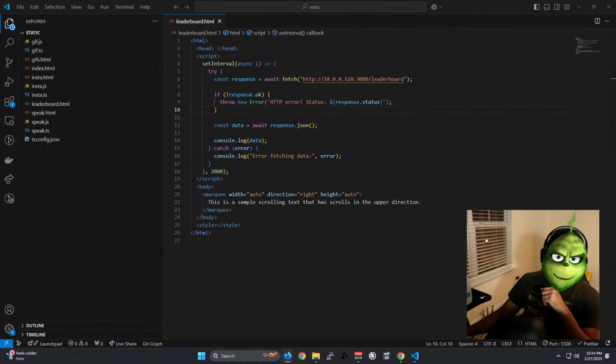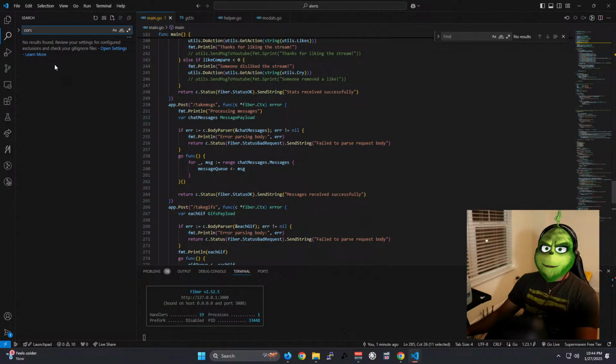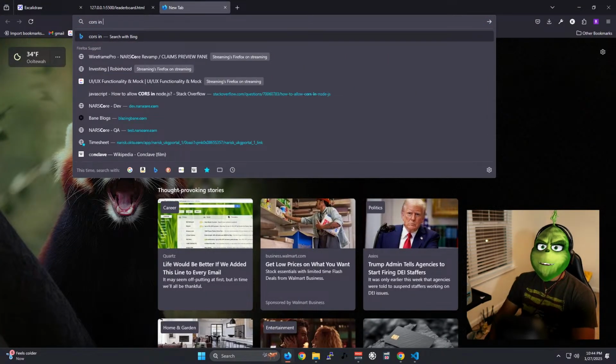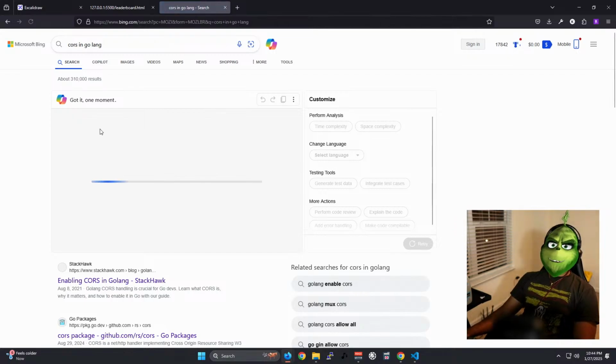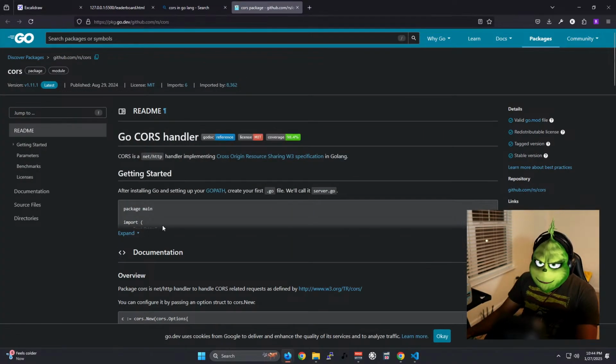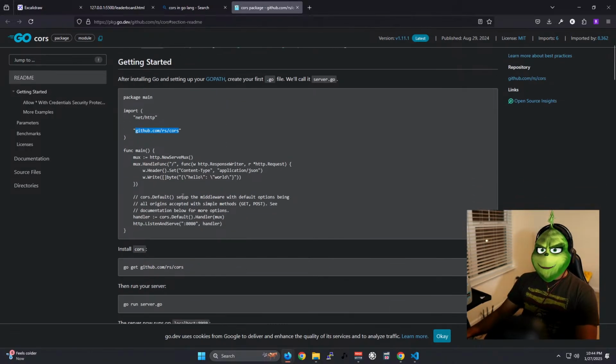Oh my goodness, CORS. Don't have it? Wonderful. CORS in Golang. Is the CORS package included already? Oh, this is where it is. Okay.